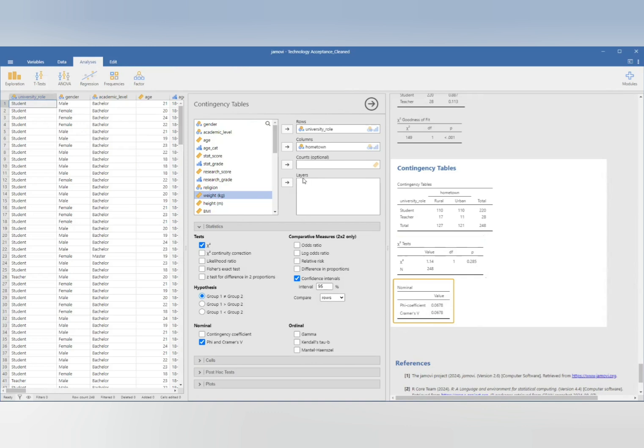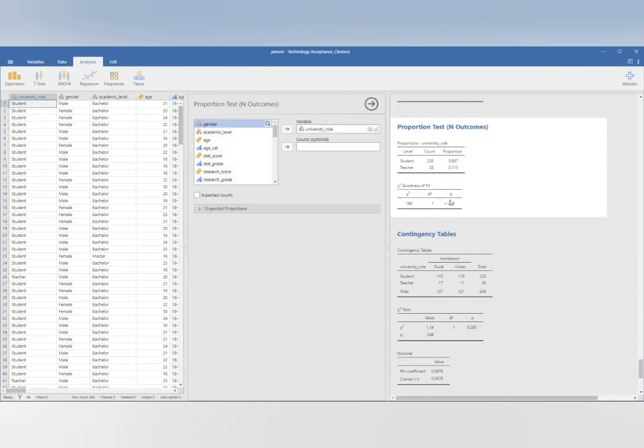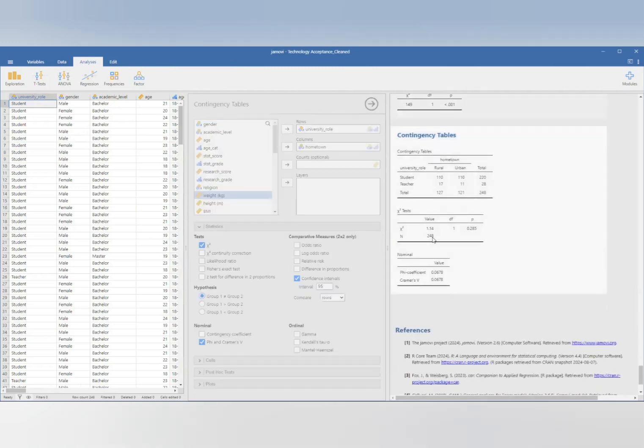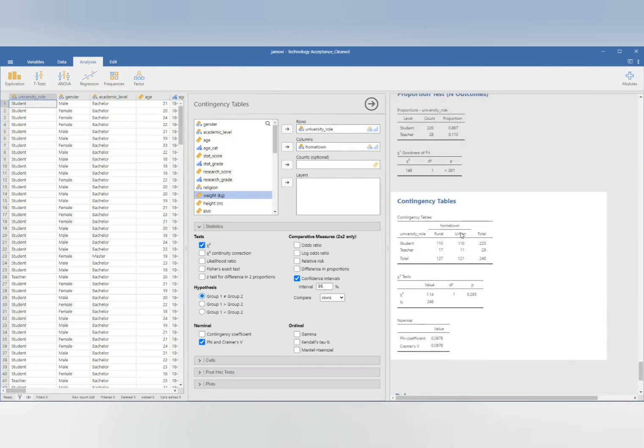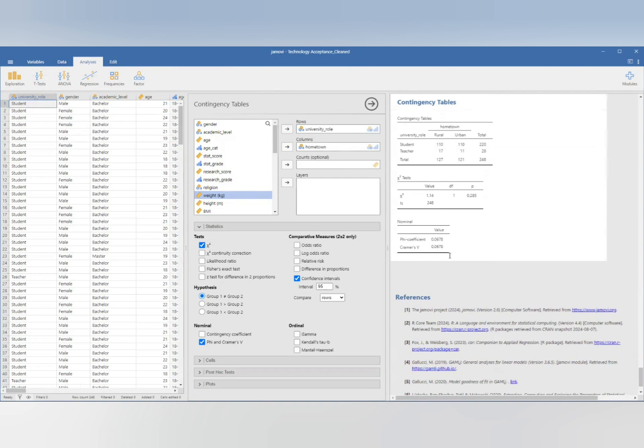So this is how you can do the chi-square goodness of fit, and another is the chi-square test of independence. Using Jamovi, you can find the value simply, and after finding the value, you can interpret the results as well.